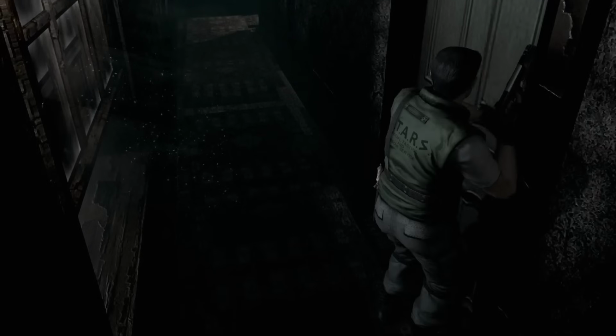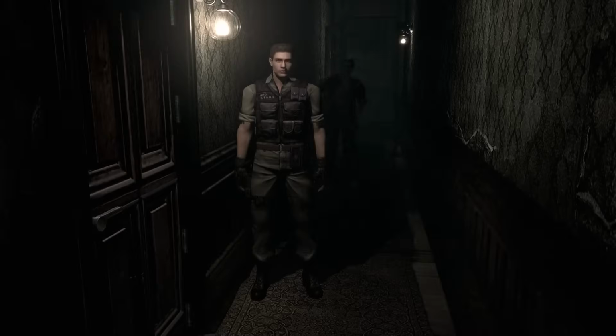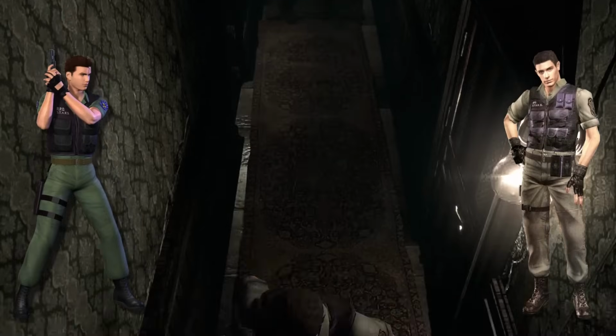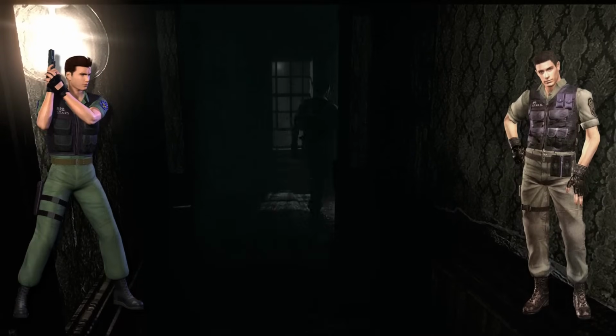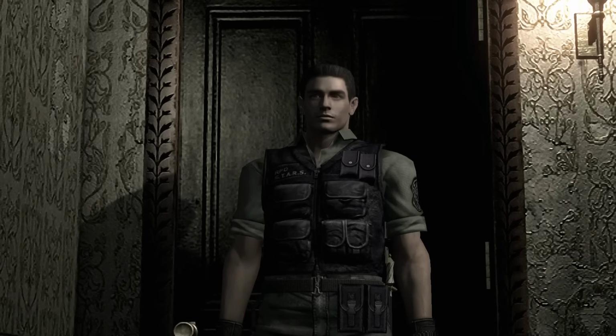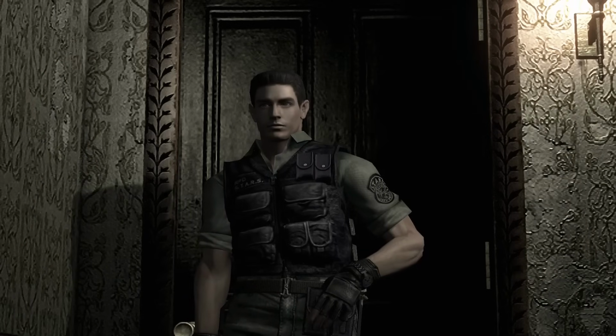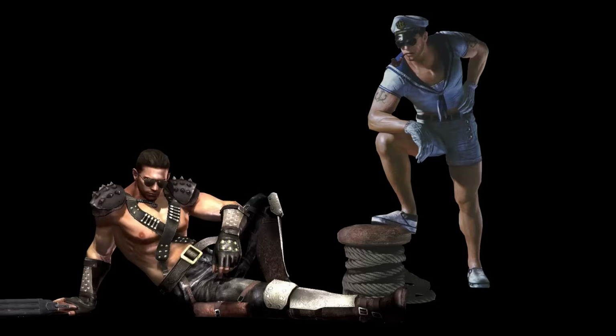Thick cotton pants are STARS issued, but only Chris wears knee pads. A new model of STARS uniform, the same one in Code Veronica, but the coloring and vest details are slightly different. The glimpse of the collarbone is fan service to female players. And if that's fan service, what's this? Tell me in the comments.